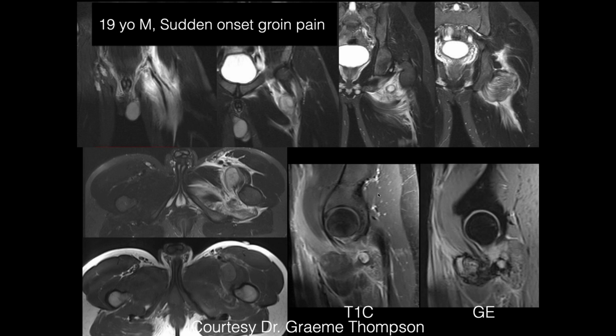So a 19-year-old male, sudden onset groin pain, looking along the left hip near the iliopsoas insertion. You see a lot of heterogeneous signal. It could be a hematoma within the bursa as well. A lot of muscular edema also.